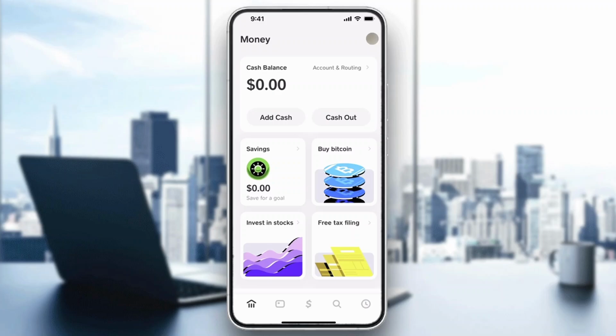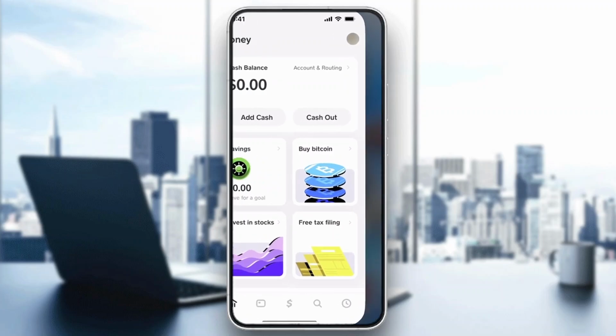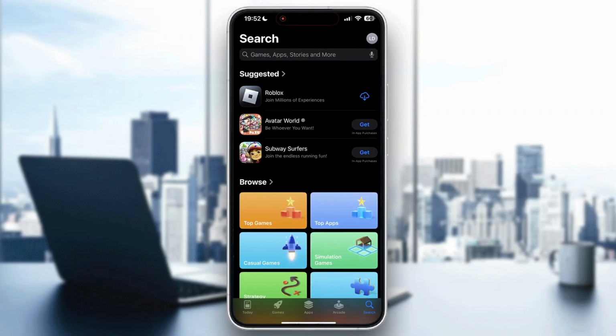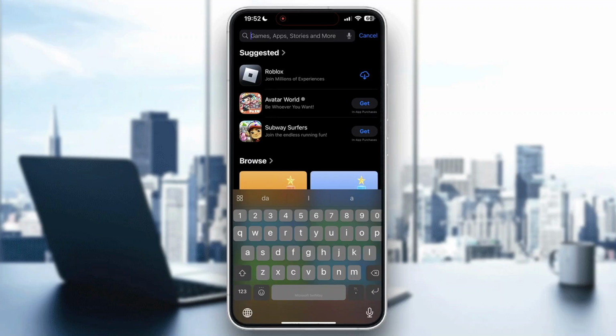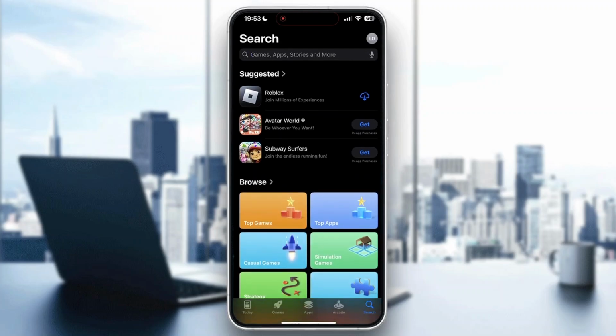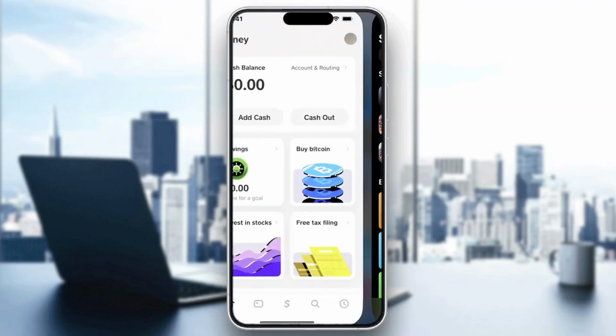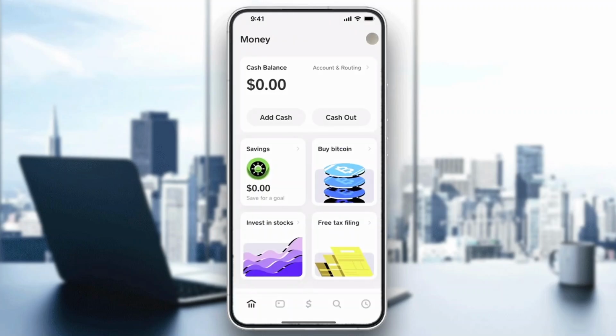So first things first guys, we are going to be opening up the official Cash App application. We need the application to be able to scan QR codes. So if you do not already have the application, you want to go ahead and open up the App Store right here on your mobile phone and go to the search bar and search for Cash App, from which you're going to be able to find the Cash App application. Then you can download it, install it normally, and get started by logging in, either using your phone number or your login info, however you prefer.